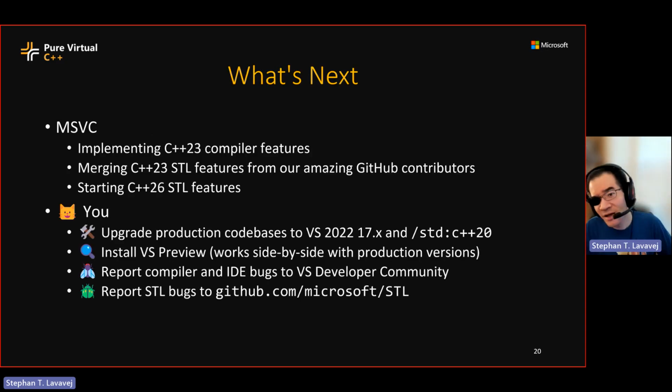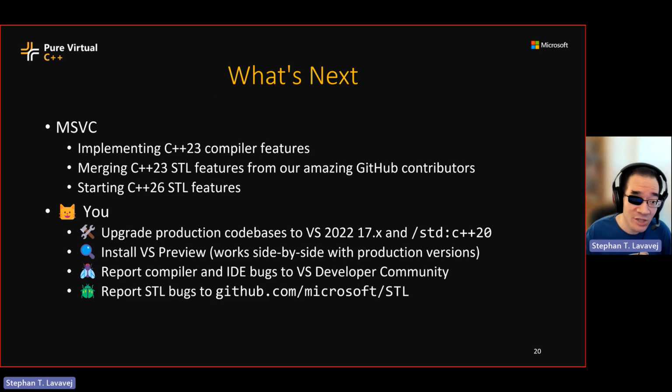So that was a lot of examples. As with the last conference, we'd like to give you a little explanation of what's next. As I mentioned, especially in calendar year 2024, we're going to start focusing on implementing C++23 compiler features. There aren't that many, actually, but there are a few, and there are some library features that depend on compiler support. So we're going to be focusing on that, things like constexpr for cmath, and I actually forget all of the compiler features that remain to be implemented.